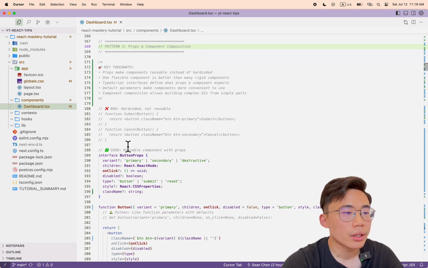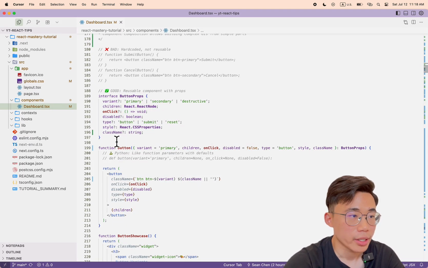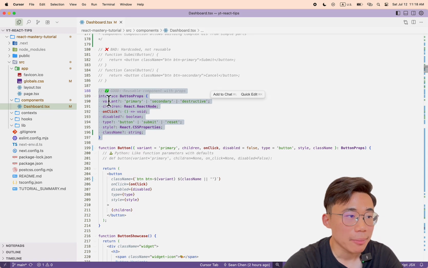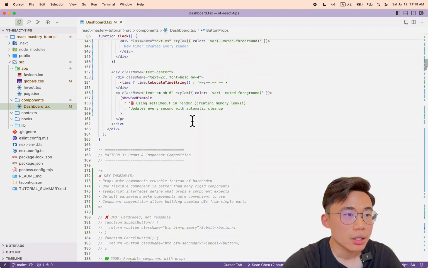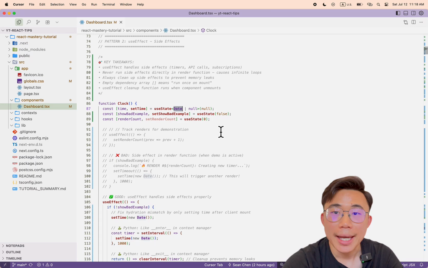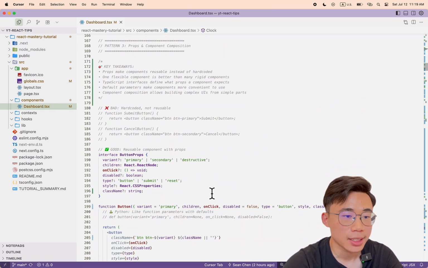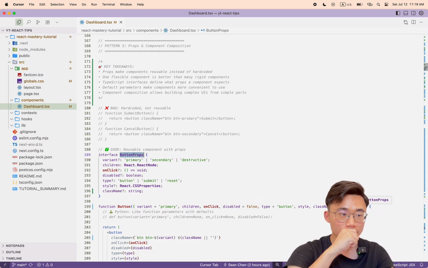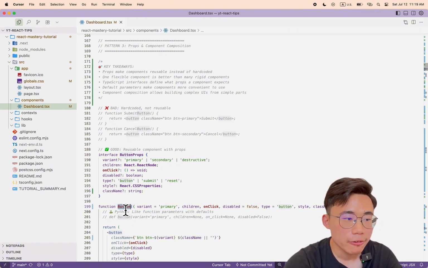Okay, so firstly, I know there are too many words. Just follow what I'm saying. Firstly, I'm defining this type or interface called ButtonProps. Remember earlier I was talking about date being a type that you need to fill in to use state. Because we write in TypeScript, we always need to be careful about the types. In this case, it's an interface, the type for the props of a function.